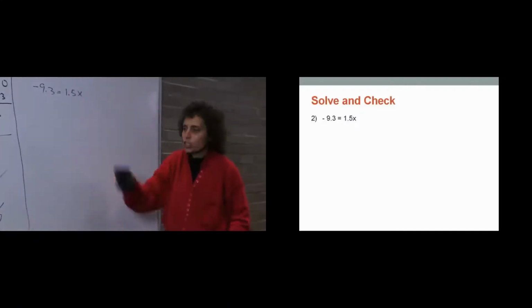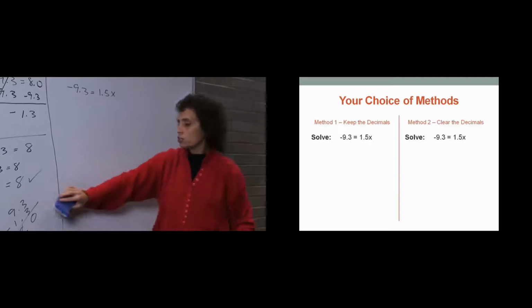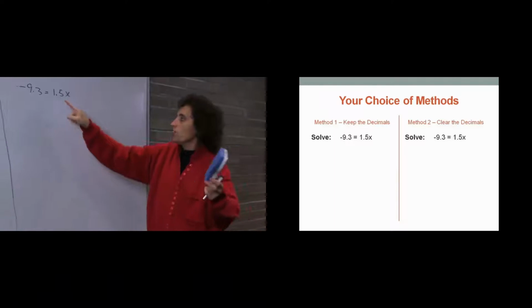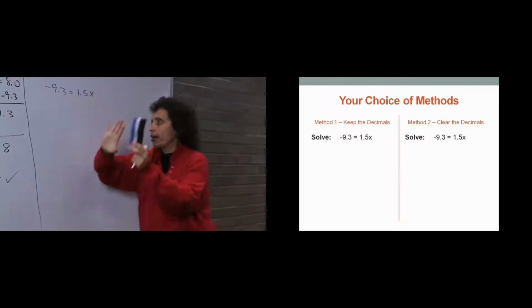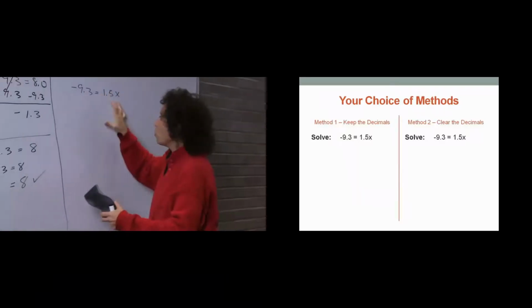But I want to take a look at this and show you that you have more than one option when you have decimal equations. So let's take a look at this. We can solve this like we have in the past. This is attached by multiplication. I don't need to move anybody. He's alone. All the variables are on one side, all the numbers on the other. But you may not want to work with a decimal.